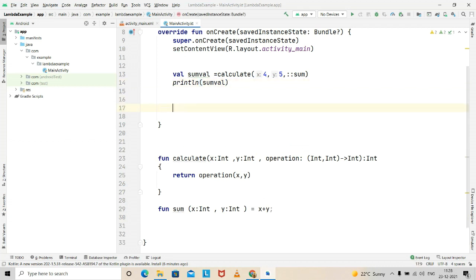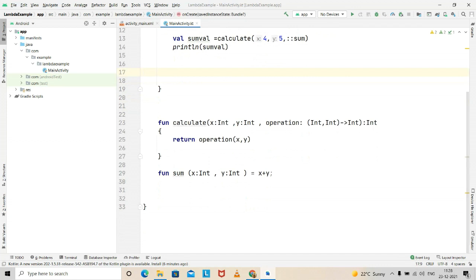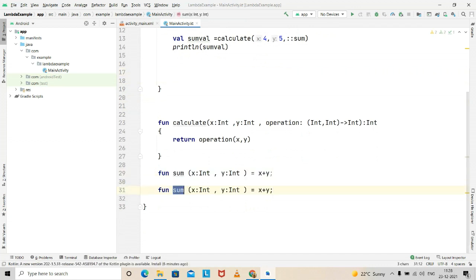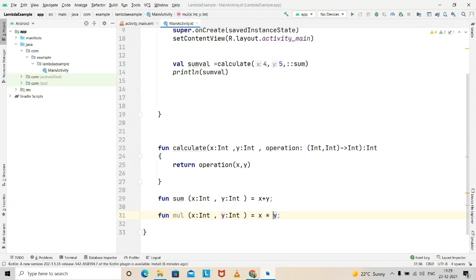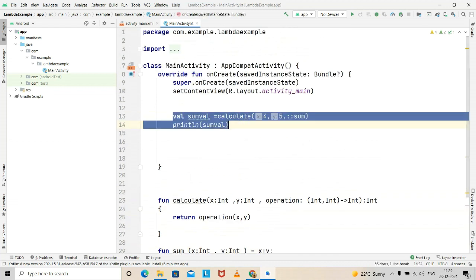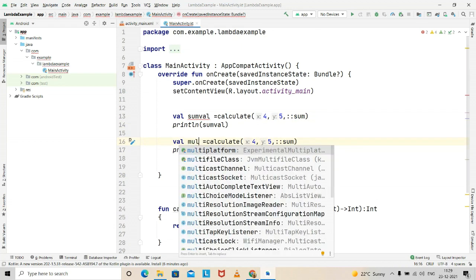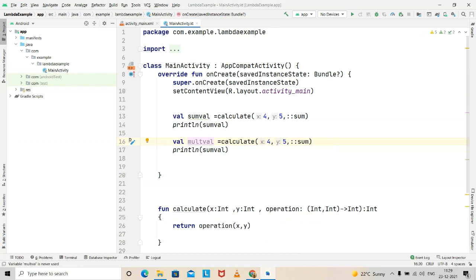And another, if you go with multiplication, I'm just showing that. That means you can make any function and then use it. So if you say multiplication, here you can use multiply, and I'm just using Control C, Control V, and that is your multiplication val, and here I'm using that multiplication.